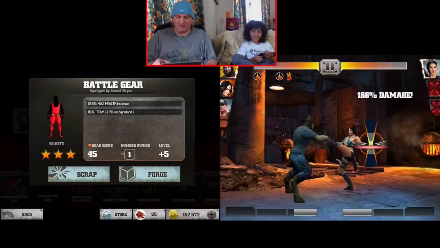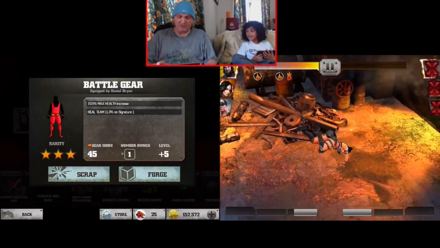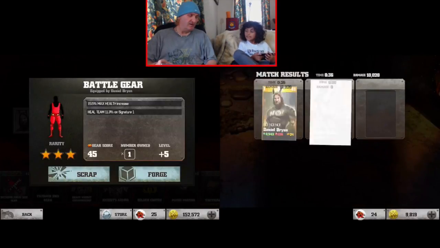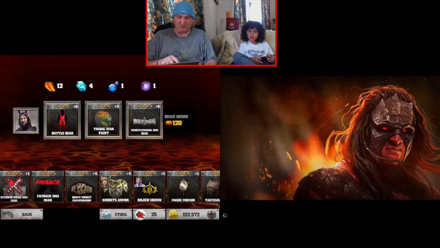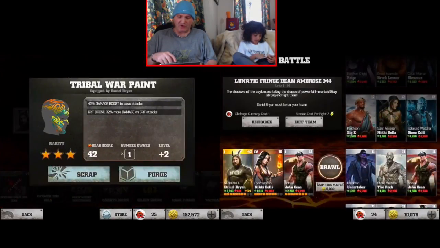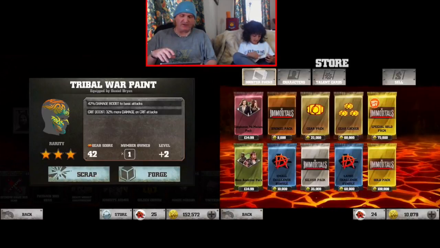As for gear cards, there's a battle gear, which gives you a nice health increase, and also can give... an augmented training gear, isn't it? It is an augmented training gear, well spotted, and it can also heal the team if you do a signature move. Then there's just a tribal war paint, which was... What was it initially? Was it the face mask? Face paint, that was it.